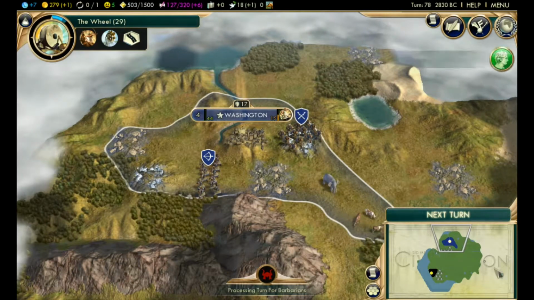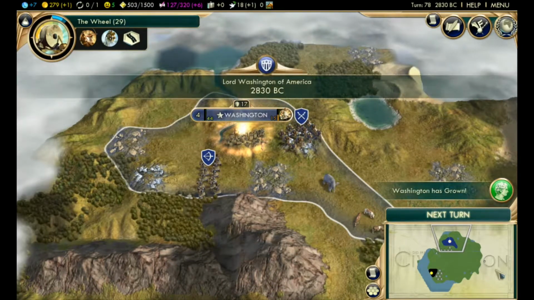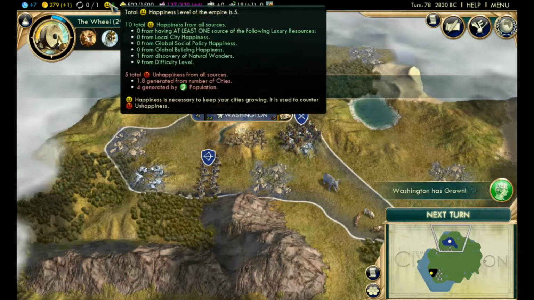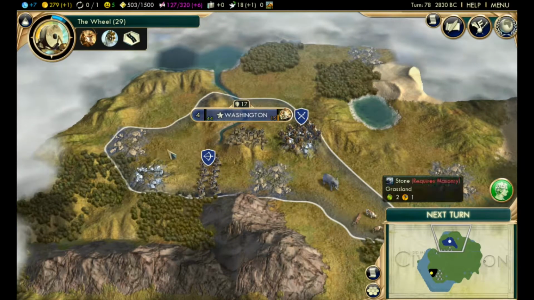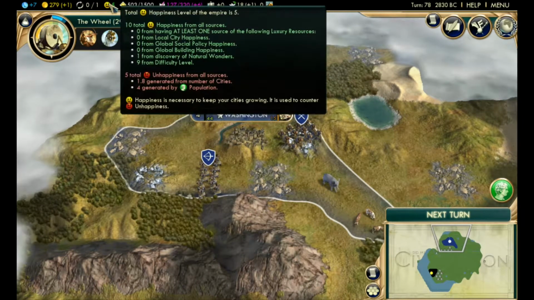Look down here. It used to say civilization, but now it doesn't. We need happiness because we need workers. So get research. They'll get the stuff, which is luxury resources, and that'll gain happiness.